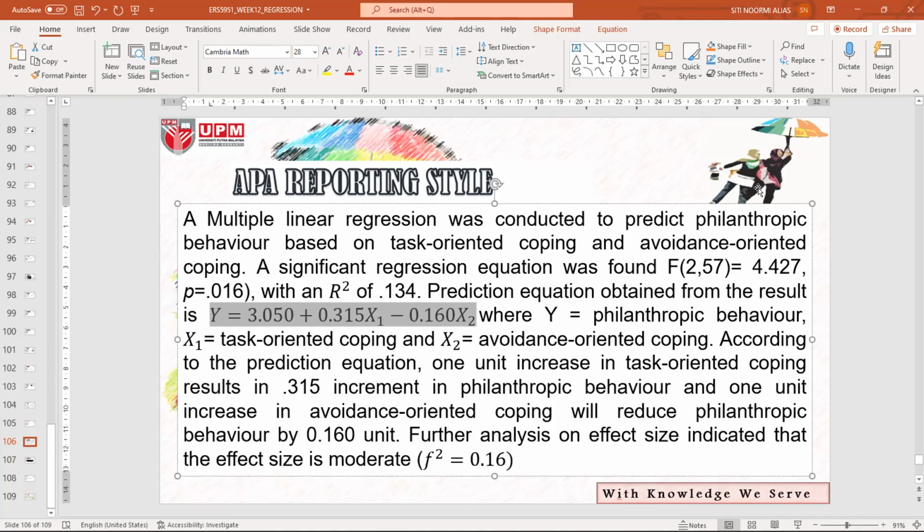Dia sebenarnya because based on multiple correlation coefficient, if we run the correlation analysis, we know that the relationship is based on the individual IVs and DV. Kan, betul?